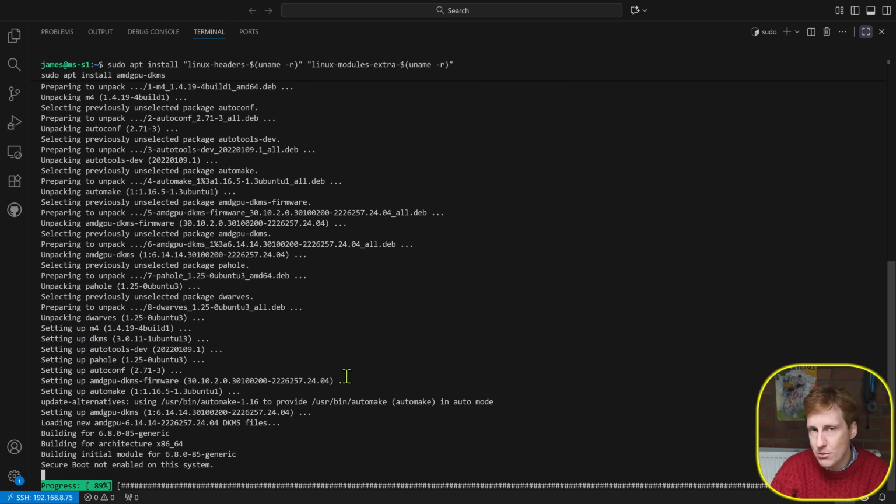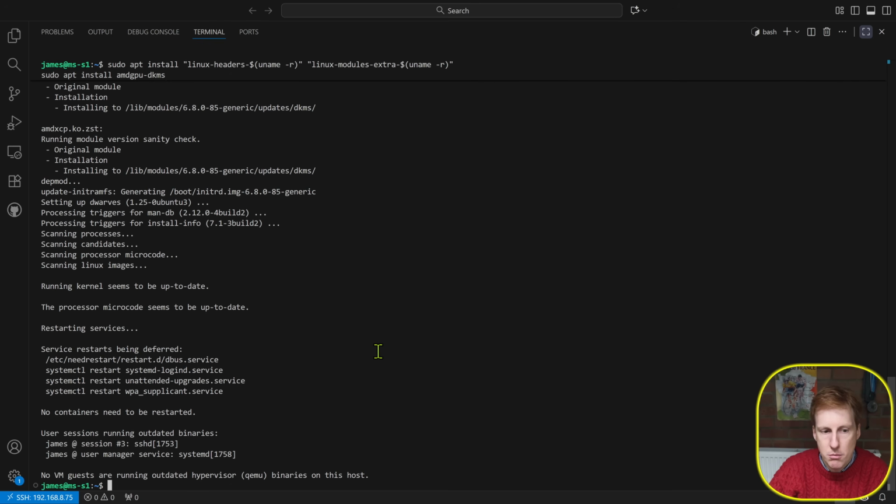I've had some issues in the past with secure boot and using different Linux distros. As this is just a test device, I'm not too bothered about having that enabled. Now that that's completing the installation process, the next thing we need to do is a reboot, just to make sure that all those settings are applied. So let's do a reboot, and I'll see you when this thing is loaded up again.